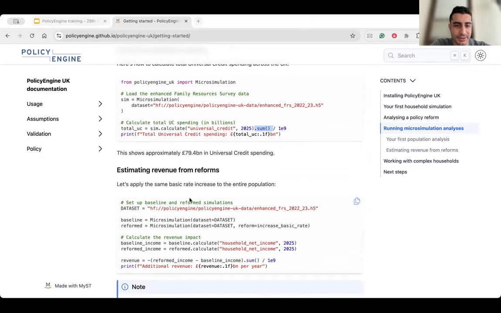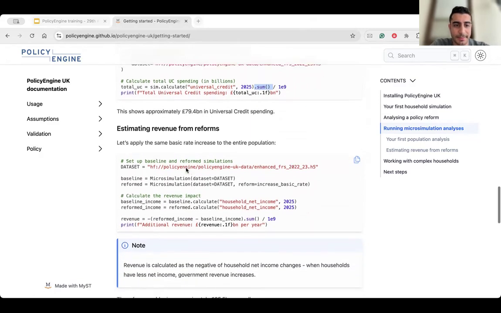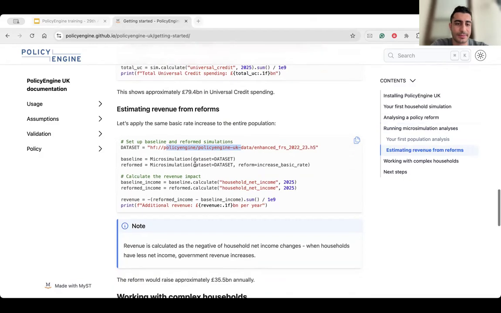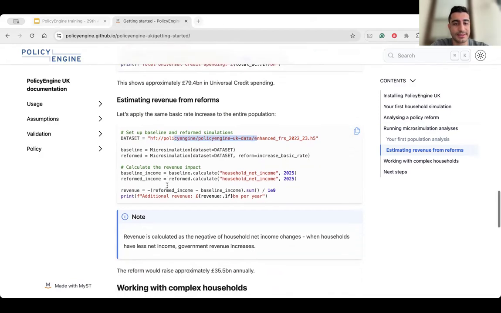For estimating revenue from reforms, as we define the data set here, we have different versions of data sets. We have the documentation on how we are building the PolicyEngine UK data, but for now we want to use this from Hugging Face.